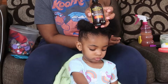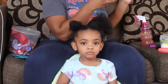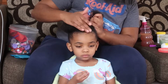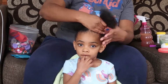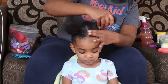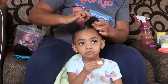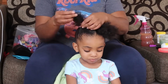It is black castor oil as well as the sulfur 8 and dew grow, all mixed together. I love this mixture. When she was about 1, I noticed that she had little bald spots throughout her head, and so I used this mixture, and it really did help her hair grow in those spots. So I love this. I recently ran out, so I just made a whole new mixture in this container right here and mixed it all together.